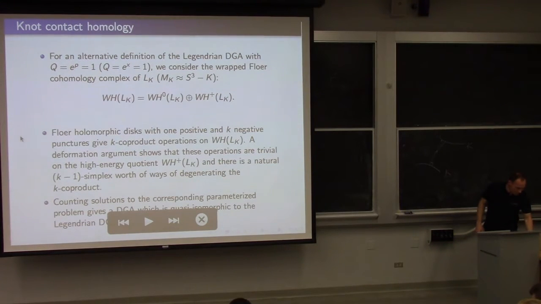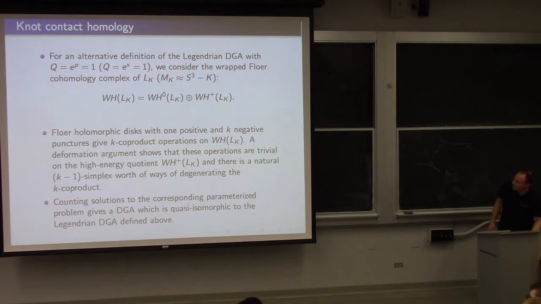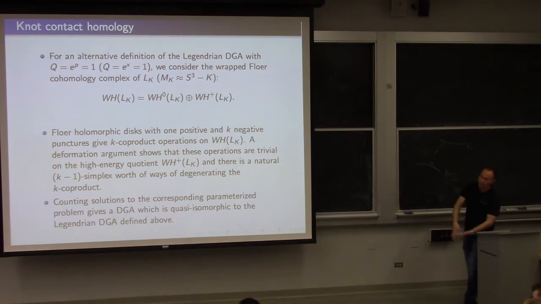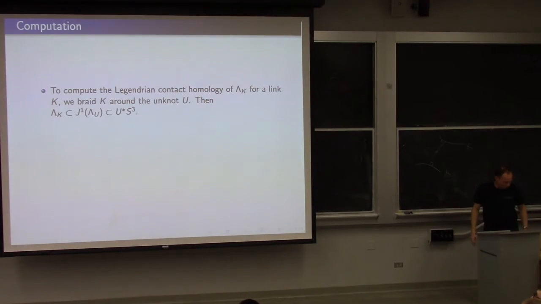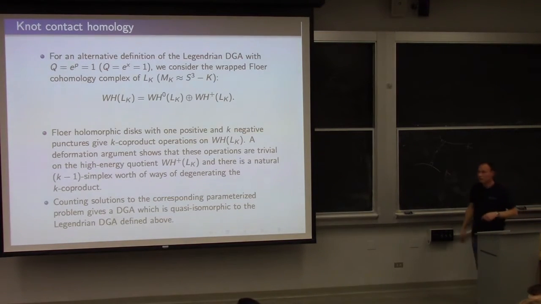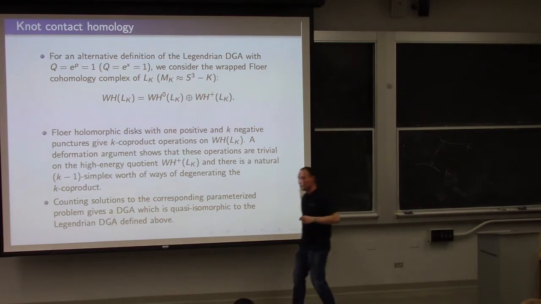Yeah, so that's the answer. It just says that we have a DJ. Okay. And it's isomorphic. So by turning perturbation off, you get somehow this isomorphic to the thing of infinity. I'm not going to detail this. When you say you don't know how to put Q back in, I thought you just told us how. You just, you know, include also the Lagrangian, which is the fiber.